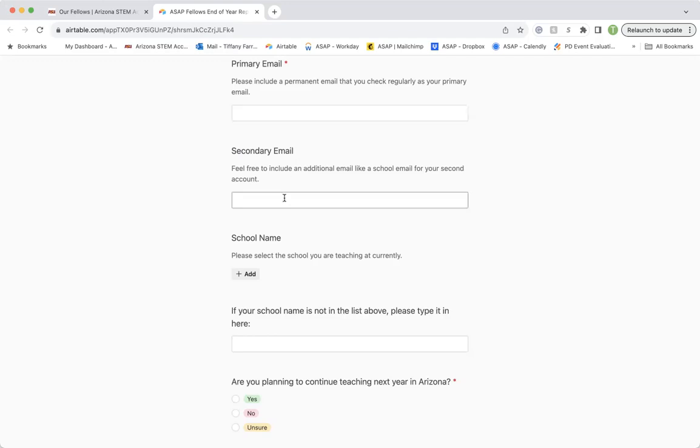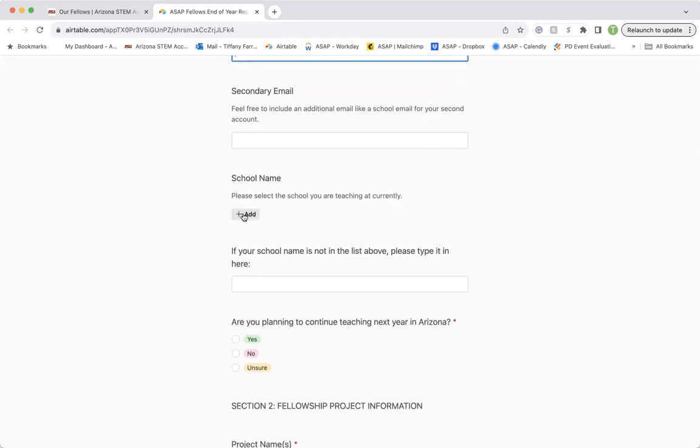please include a secondary email, whether it's a Gmail, Yahoo, even Hotmail, whatever secondary email might mean to you, please include it if you know that during the summer you are the type of person to not necessarily look at your school email. Or in fact, if you want to only put one email, just put whatever email you most likely will be looking at during the summer, just in case we have any questions or we need any revisions from you.